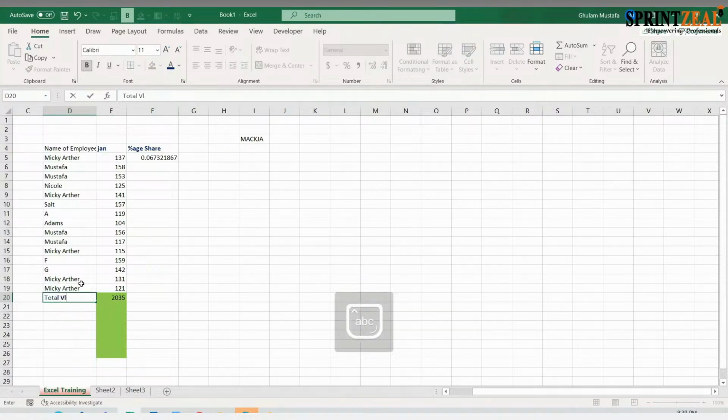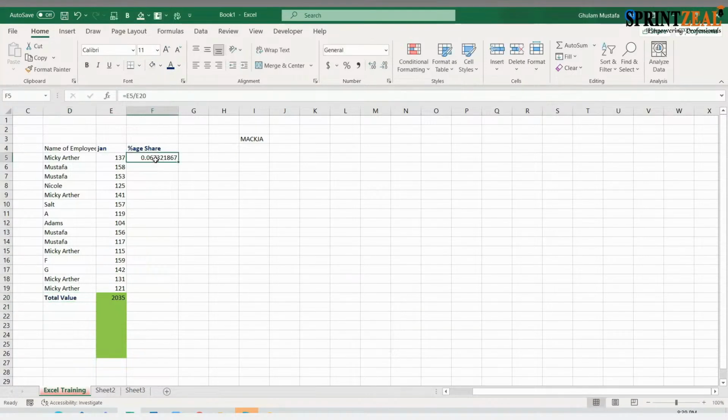Now if I want to get the percentage share, I would divide this with the total value. Up till now is it clear? Regan, Nicole, fine? Yes. But the issue is that the answer is in fraction, and I want my result in percentage. How can I do that?